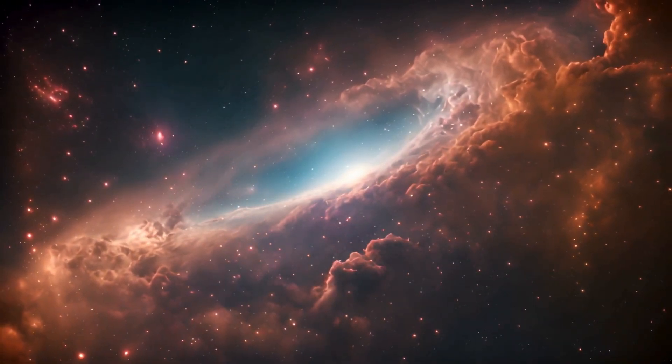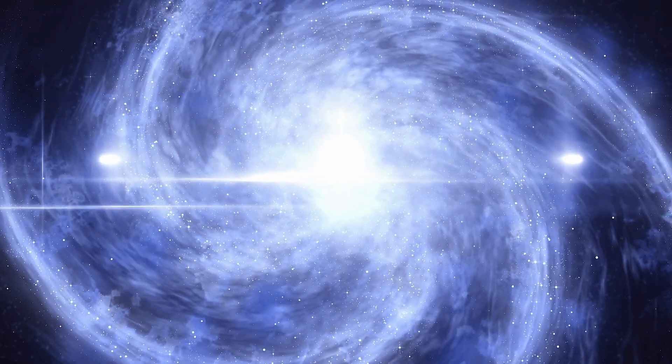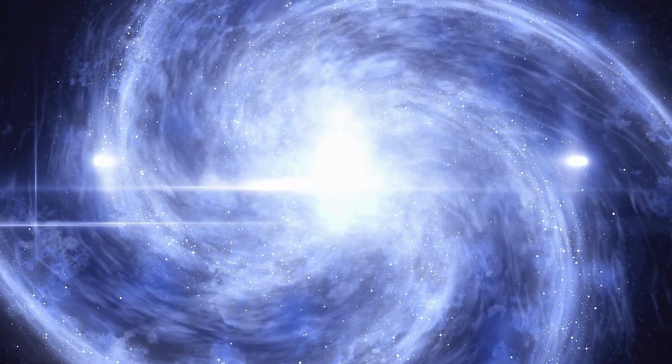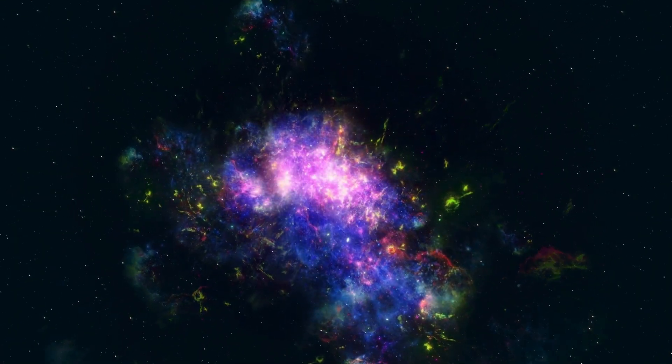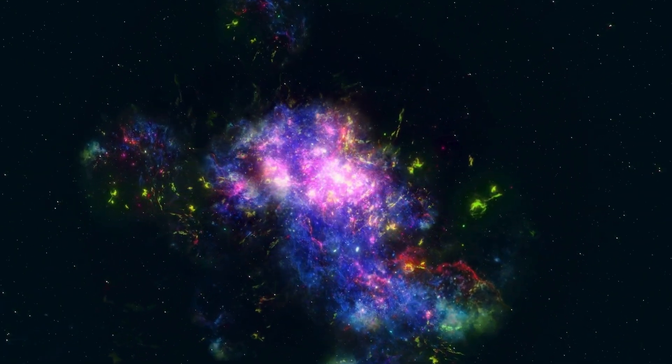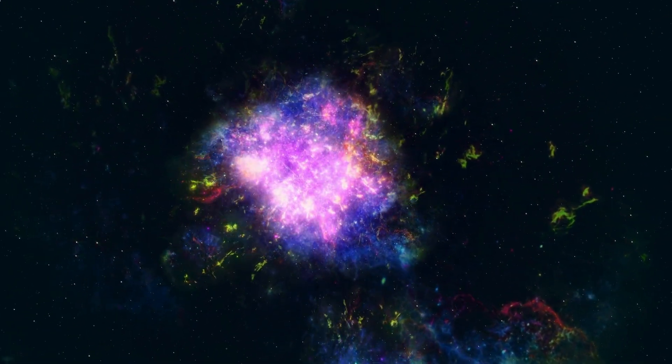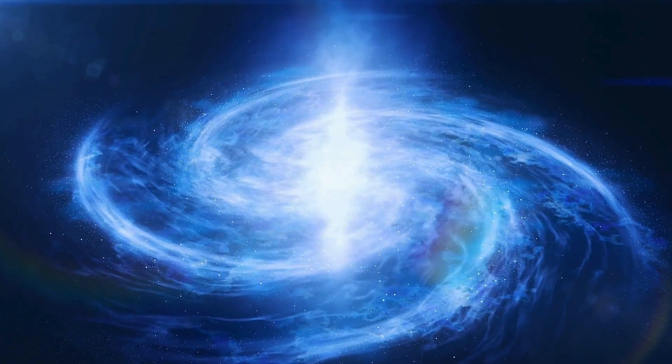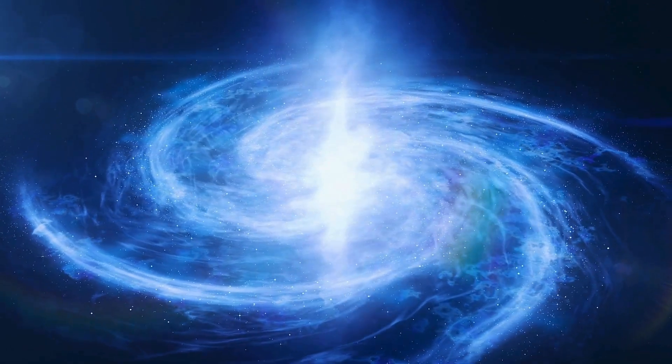Many speculate that Betelgeuse might be approaching the twilight of its life, a supernova event, an astounding burst of energy that can outshine an entire galaxy momentarily. This phenomenon occurs when there is a sudden change in the star's core. Such changes can arise if a star absorbs too much matter from a neighboring star, or in Betelgeuse's case, it could be from the exhaustion of its nuclear fuel, which cascades its mass into the core, setting the stage for a cataclysmic collapse.